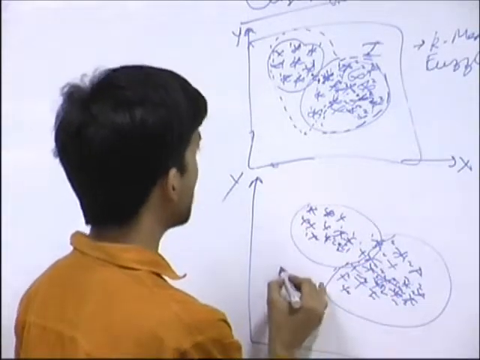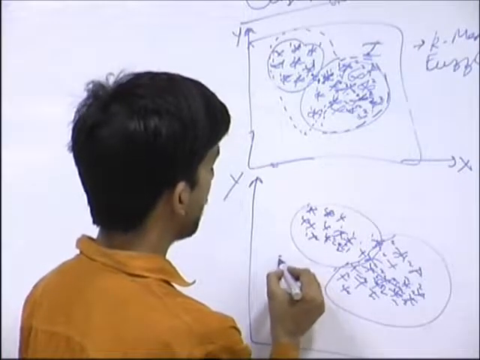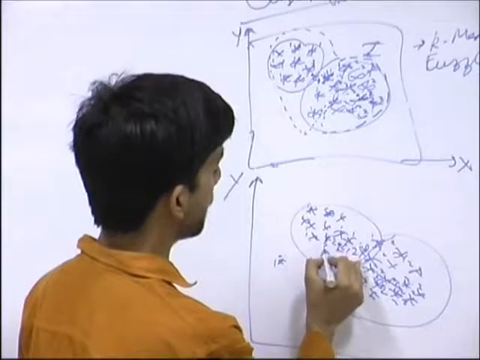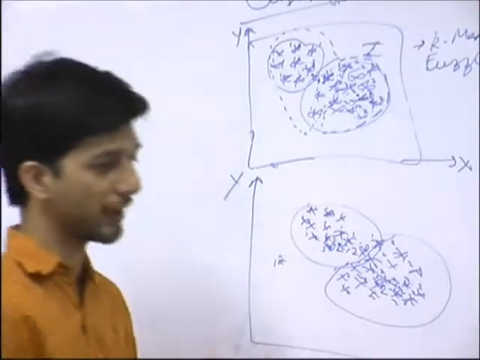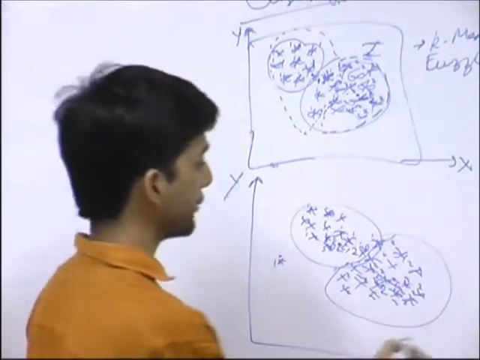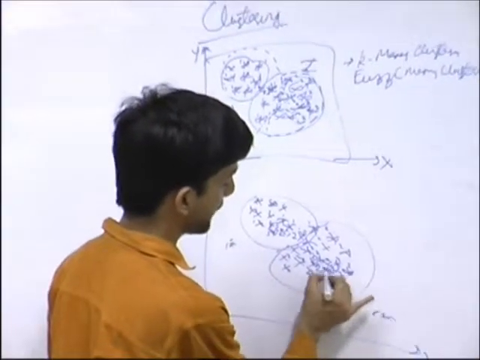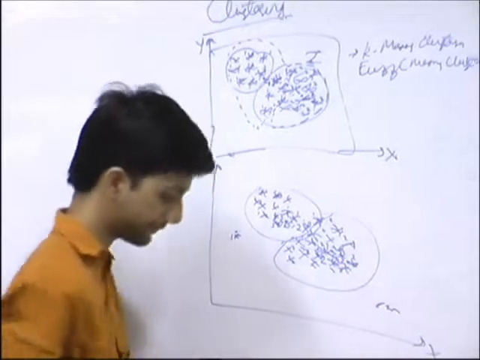So if I trace C1, it moved from somewhere over here in the first iteration, to somewhere over here in the second iteration, to somewhere over here in the third iteration. It's moving up towards its ideal value. And C2 moved from somewhere over here at its first iteration, to somewhere over here at its second iteration, to somewhere over here at its third iteration.